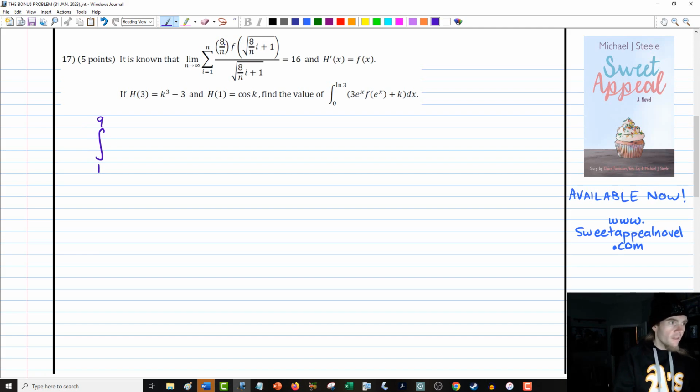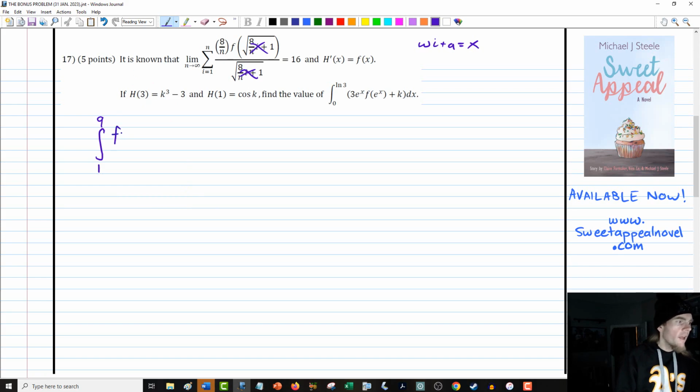On the inside then, the 8 over n will become our dx. That's perfectly fine. And if you recall, when we have wi plus a, that kind of allows us to find like the partition values that break up each of our places, or the places where we're going to calculate the heights of our rectangles. That's always equal to x. So I'm going to effectively replace each of those with an x. And yeah, the one in the denominator will get replaced as well.